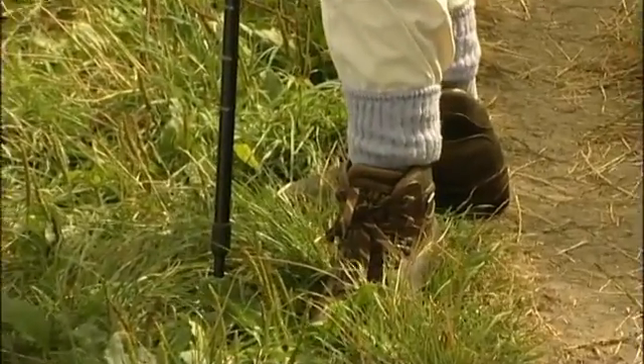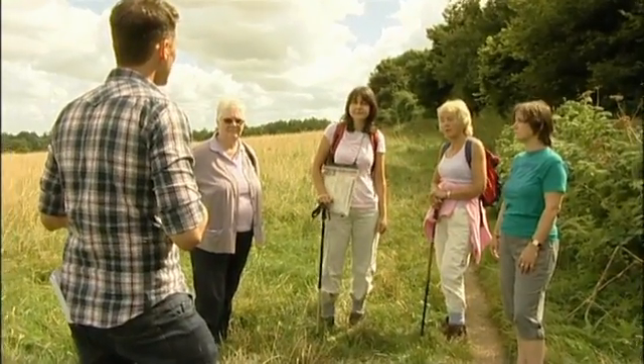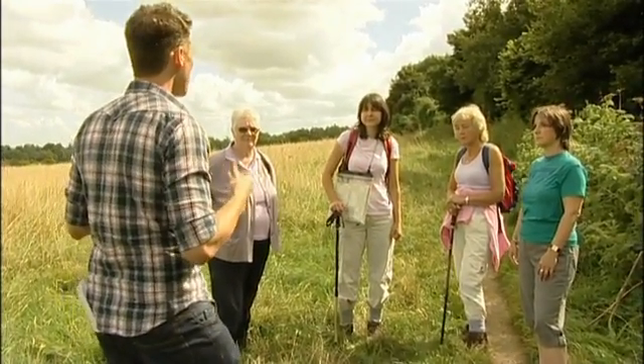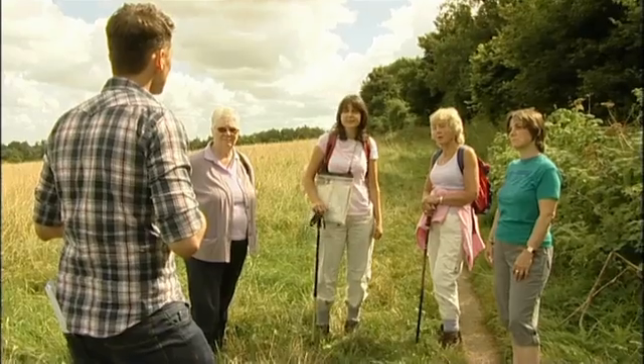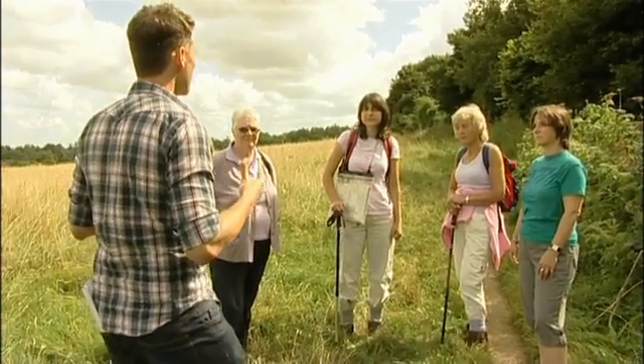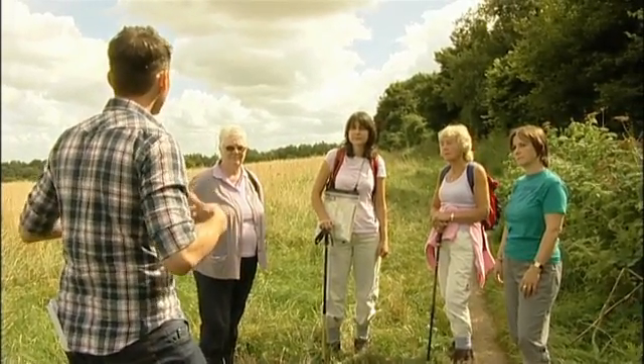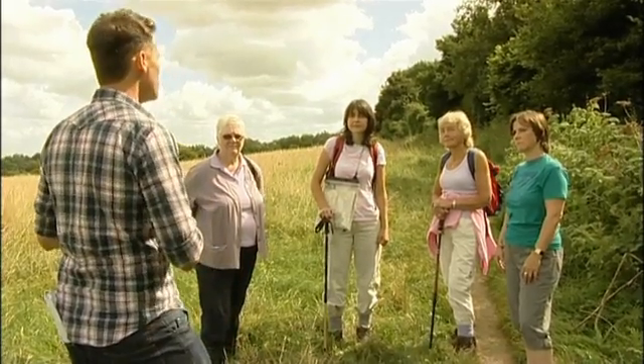So now that you know about ticks, would you wear something different next time? Yes, if I can find something cool and long-legged. Their socks tucked in seems to be the way to go. You can buy clothing that's quite lightweight, which is fine for hot weather. The other thing you can do is wear light-coloured clothing, because you're more likely to be able to see ticks against a light background than a dark background. If you come home from a walk, it's always a good idea to check yourself — you have to check everywhere, including under your arms, behind your knees, your elbows.